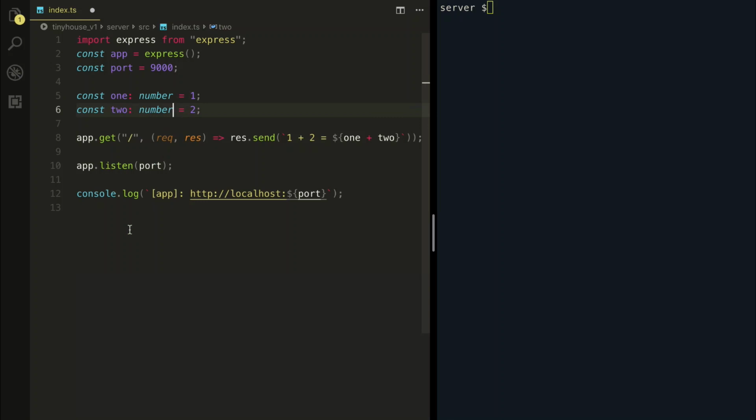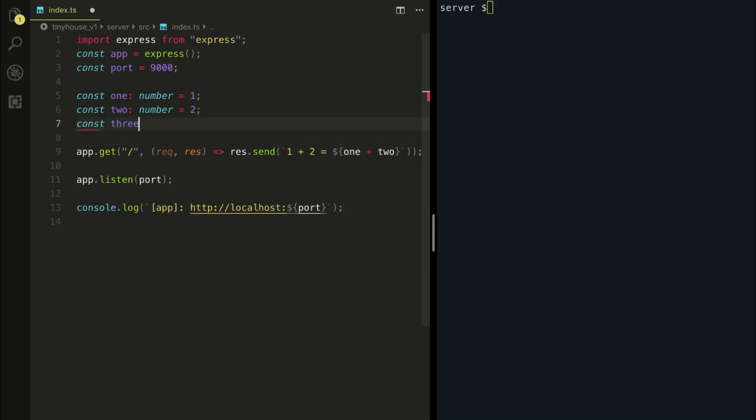TypeScript also allows us to apply a number of different primitive types. Assume we had another variable called three, with which we can specify something like the Boolean type and provide a Boolean value. We could apply the string type and provide a string value. We could apply the null type and provide a null value. We could apply the undefined type and pass in an undefined value. And we can even apply the any type and specify any value. There are other basic types as well, such as the array type, the enum type, the void type, etc. We'll investigate a lot of these other different types as we progress through the course.